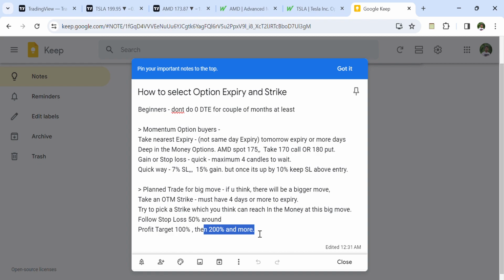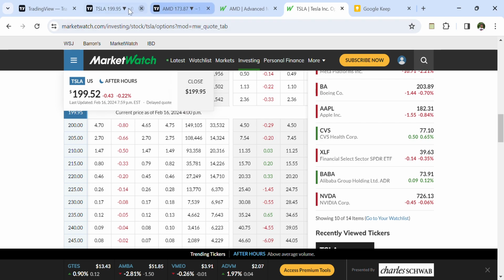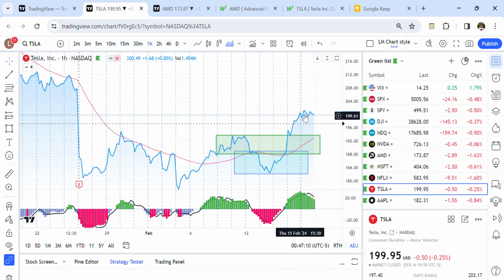That is one way to do it, but that happens only if you get this kind of move. As you can see, Tesla went up straight. It did not give much of a dip on the 1-hour chart. It went up straight from the low around 182 directly to 200 plus. But if there is a dip, one of your trailing stop losses will get hit and you will exit, but you still make a good profit. For example, if you made 300 and it goes to 400, and you keep your stop loss at 300, it will get hit. If it went above 500 with a stop loss at 400, you still made a good profit.